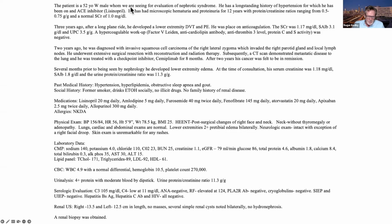As far as the complement being low, a low C4, if it's really low, I think about a cryoglobulinemia. It's an in vitro phenomenon, but not 11. It's usually 2 or 3. But it's hard to know what to make of. I kind of have to agree. If anything alarms me, it's the rheumatoid factor, but I don't know really how to put it together, unless we're hiding a Hep C somewhere, as hinted by Dr. Glassick. Anybody else have any thoughts?